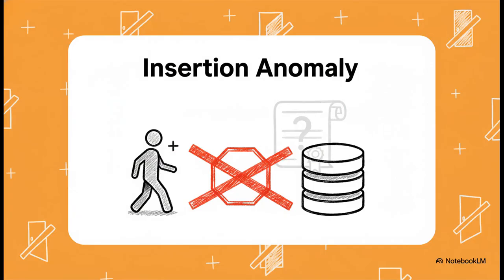Okay, so that's deleting. What about adding new people? Well, that's a mess too. Meet the insertion anomaly. See, we hire a new employee, but they haven't taken a training course yet. With this table, you literally can't add them. The structure blocks you from entering perfectly good employee data just because another piece of info is missing.